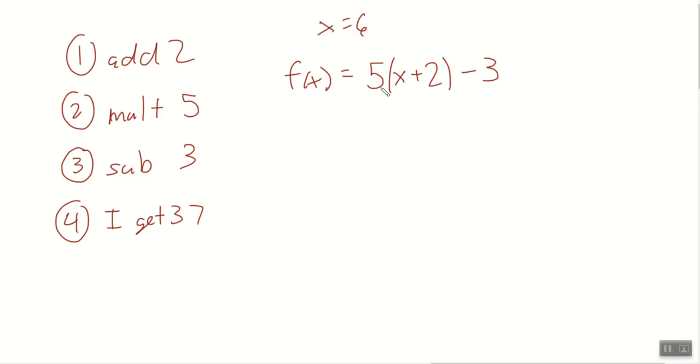Okay, if this was x equals 6, I want to get my g of x function. I want to find the inverse of that. We're going to do the algebraic way for this. So flipping colors, we're going to do this algebraically. I have f of x, I'm going to change to y. Y equals 5 times x plus 2, minus 3.